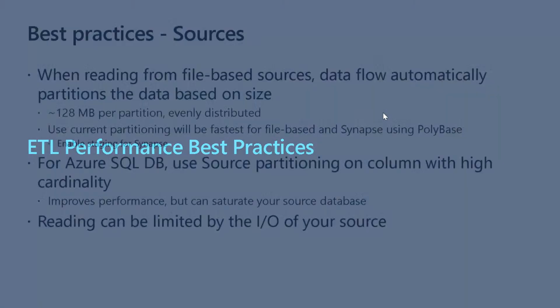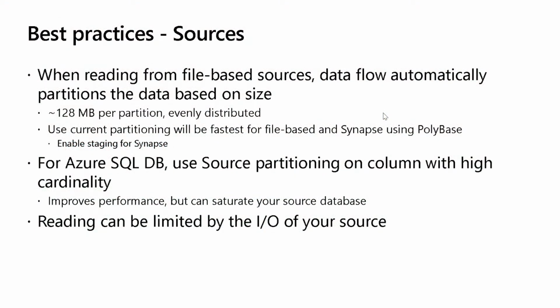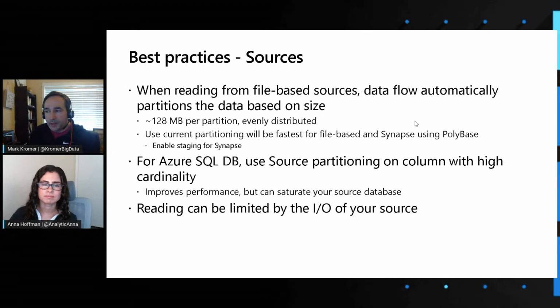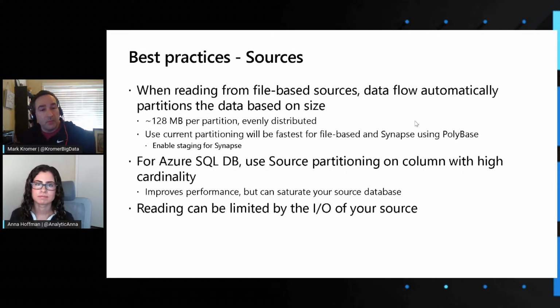And then let me finish up with a couple of other best practices to keep in mind. So we talked a lot about the different sources. A key important point to take away at the bottom, that I touched on slightly, is that it's important to keep in mind the I/O of your source and your sink is going to be a factor. It may not be Data Factory that is the reason for the timings that you're seeing, right? You may have limits that you're seeing on your storage accounts. So a lot of times you may need to split up your storage accounts across folders or across containers, or across subscriptions even sometimes to get more throughput on the storage accounts.